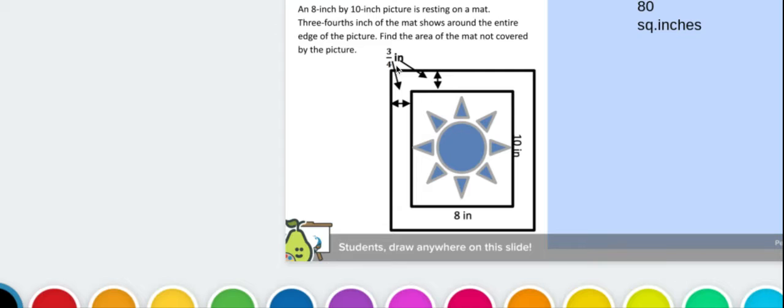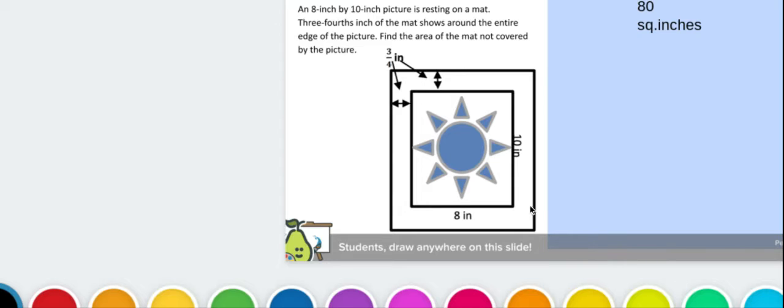Now, we need to find out the area of the larger figure, the mat that they refer to in the question. So we need to find out the length of this, and we need to find out the width of this. Now, the length is not indicated here. However, we have some very key information that will help us to find it. We know right here, this section here is equal to 8 inches. However, we need to know this amount and this amount. Now, it told us that these parts are 3/4 inches.